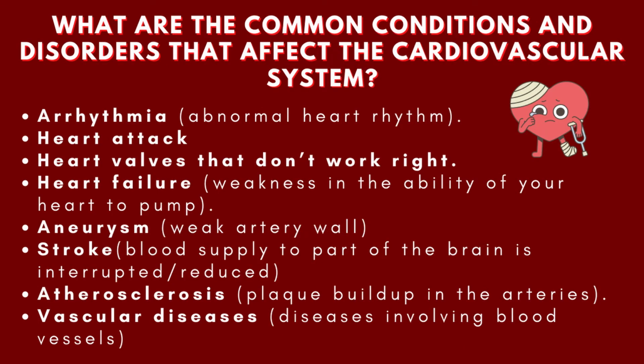Common conditions and disorders that affect our cardiovascular system include things such as arrhythmia, which is abnormal heart rhythm, heart attack, heart valves that don't work right, heart failure, which is simply the weakness in the ability of your heart to pump, aneurysm, which is weak artery walls, stroke, which occurs when blood supply to part of the brain is interrupted or reduced, atherosclerosis, which is plaque in the arteries, and vascular diseases, which are diseases involving blood vessels.